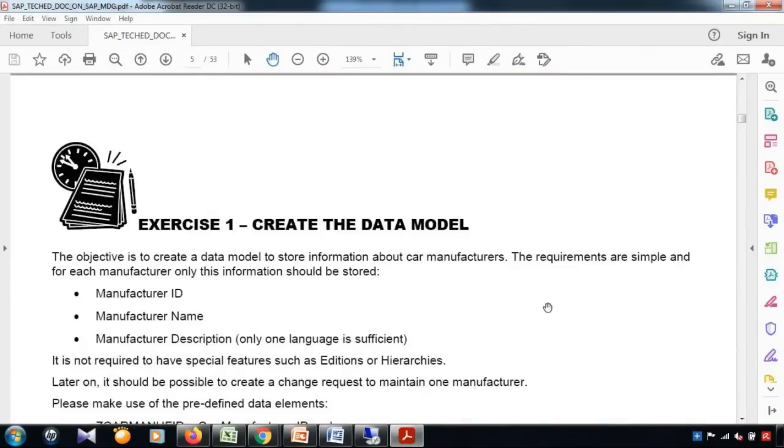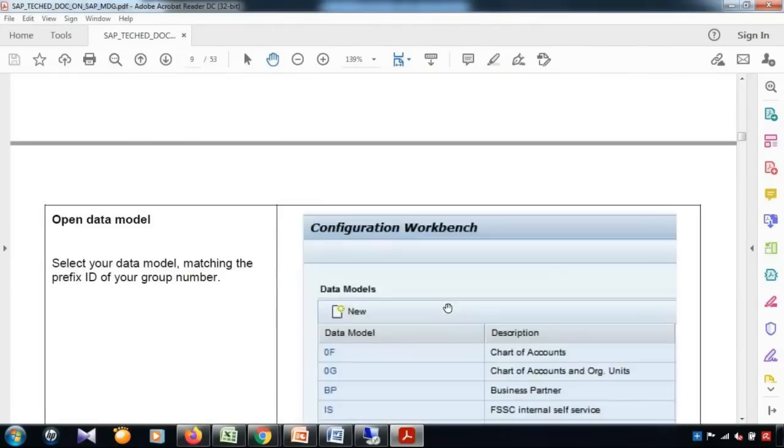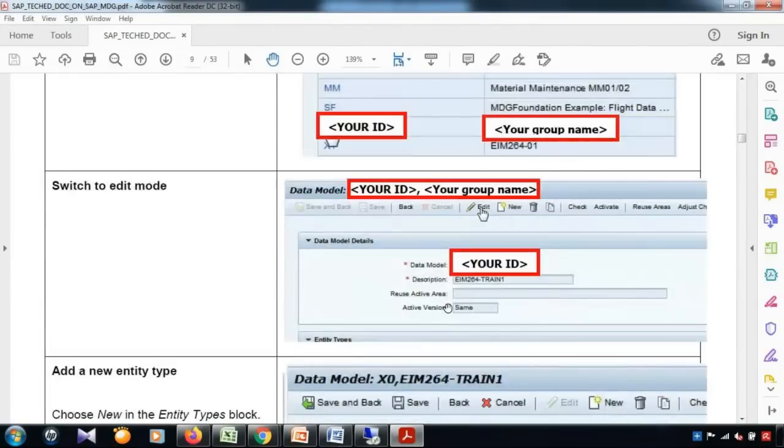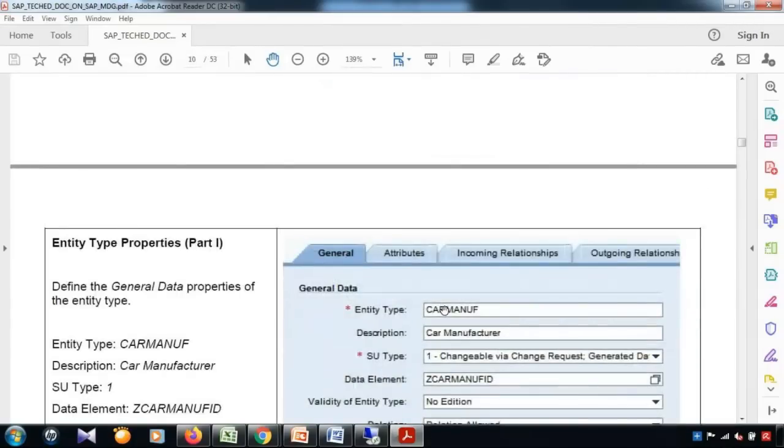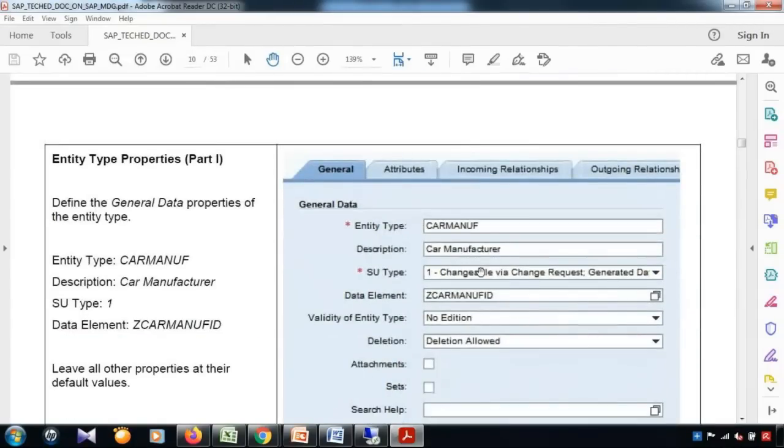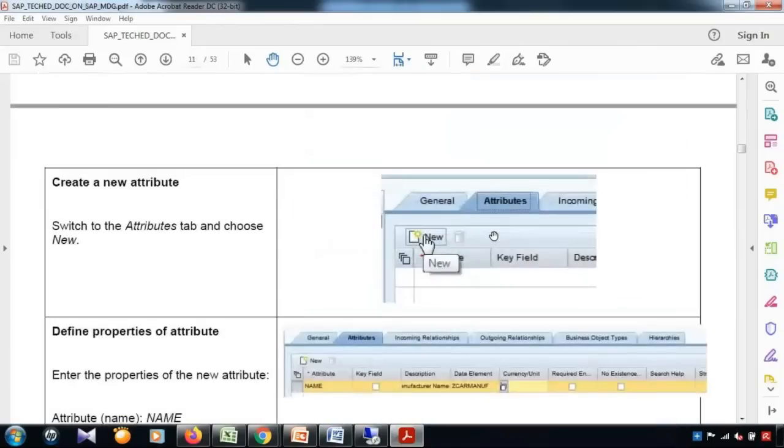I think it is having a different example from the one we are dealing with. Yeah, it is having an example like car manufacturing. We are dealing with airline processing. It is talking about car manufacturing. Anyway, but at the end of the day, it's more or less the same, so you can follow the process.